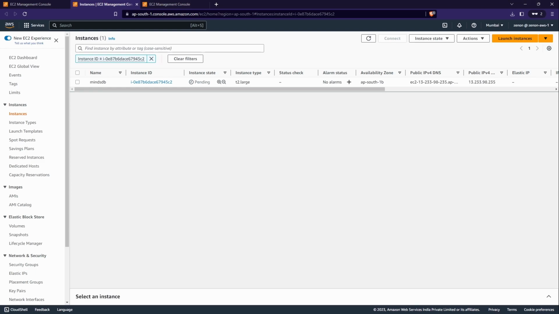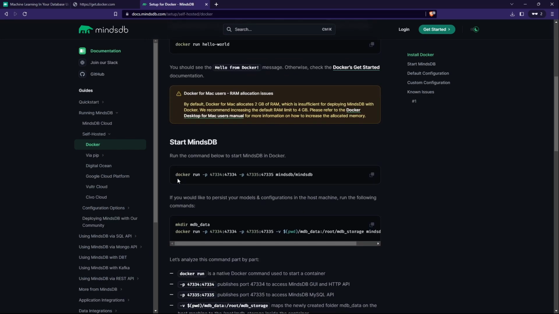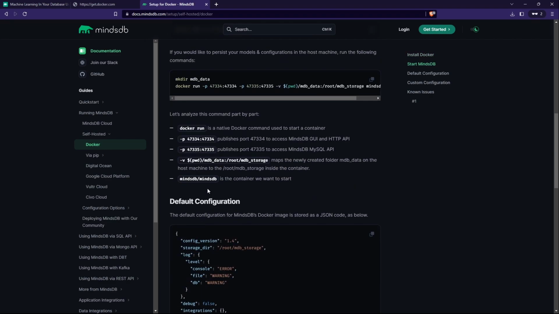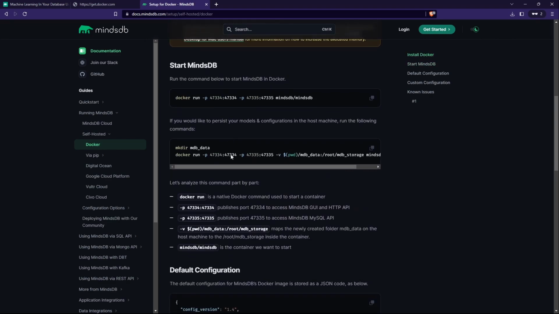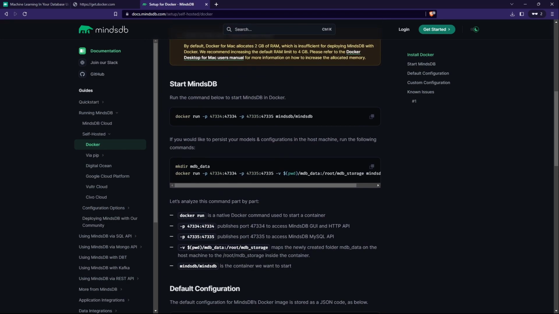Okay, so let's go back to the documentation for a bit, where they've shared setup for DigitalOcean, GCP, Vultr, and I hope I got that pronunciation right, and CoCloud as well, but they have not mentioned anything for AWS. I'm not too sure why, but it's not very difficult actually. You just have to install Docker and set up the Docker container there, and you're good to go. That's the best part about having open source services, right? It's on the cloud, but if you want to self-host it, it's pretty easy to do that as well. So again, it's good on them to have the Docker image so that we can use it for ourselves.